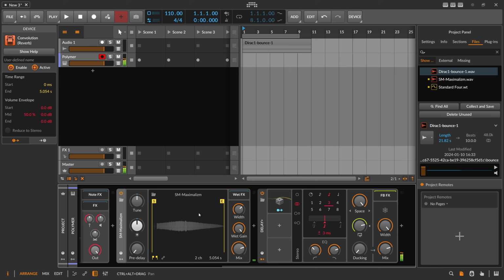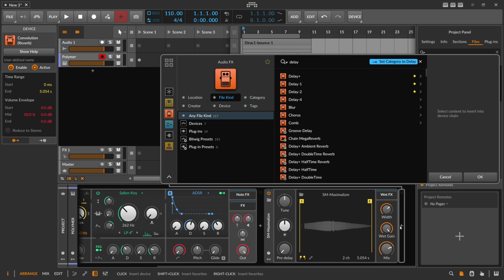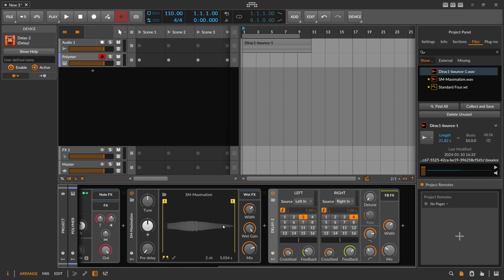So it's more like a diffusion algorithm on top of a delay. I think you can also just use a delay here. Delay 2. So this is the diffusion here, and this is basically to make it longer. Or put this actually in the bed FX, also possible. It doesn't sound like a delay, right? Or an echo. It sounds like a reverb, because this is diffusing everything between the taps, between the delay taps.